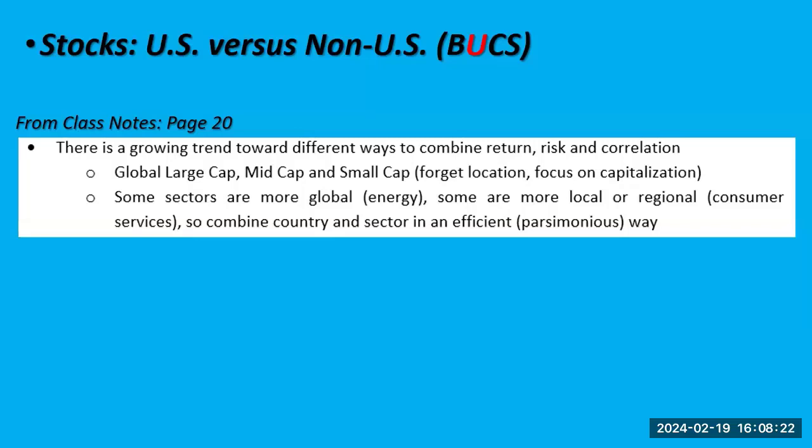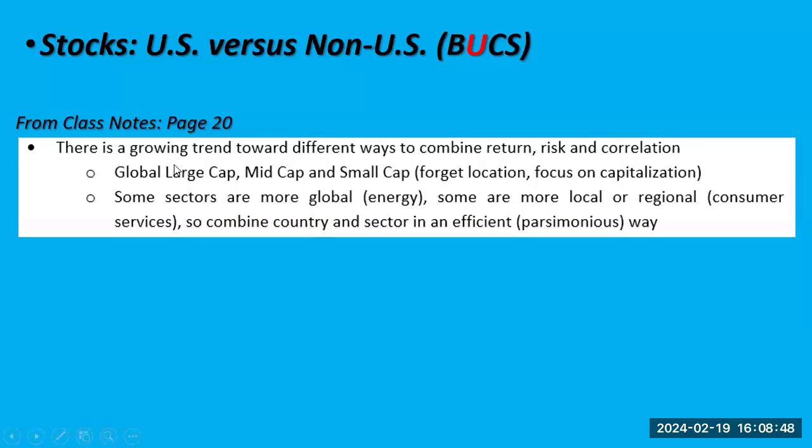Now, international can be developed and emerging, or it could be just emerging. They'll tell you that in the title. If it says international, it probably includes emerging, but it doesn't have to, but they'll have that in the prospectus. Which category they get placed into is going to be dependent on how much emerging they have. If they're only developed, then they'll probably have that in their title.